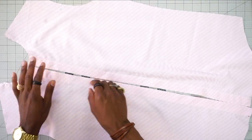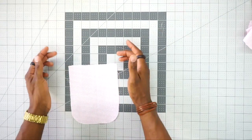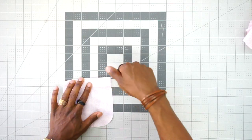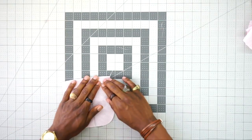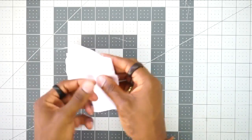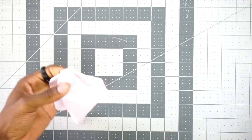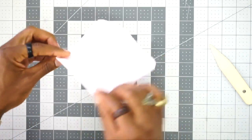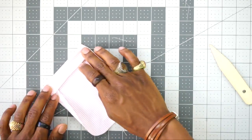After stitching both edges down, press so your fabric lays flat, then set it aside. Now work on the pocket: fold down the top of the pocket at the fold line and press. Then fold up a quarter inch on the very edge and press that. Stitch all the way around the pocket at five-eighths of an inch. Once stitched, take your corners and fold them, using a point turner to get the corners all the way out.